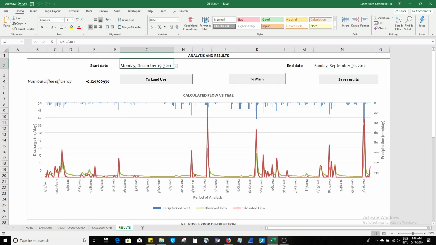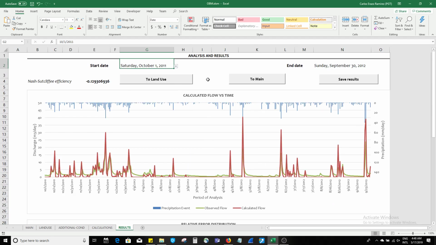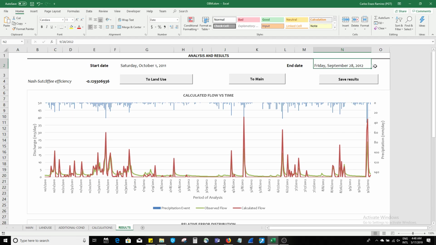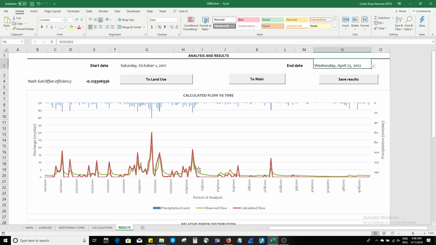If you want to see other dates, you can select whichever dating range is the best for you or for your results. And when you're good with this, you want to see maybe how efficient the program is.